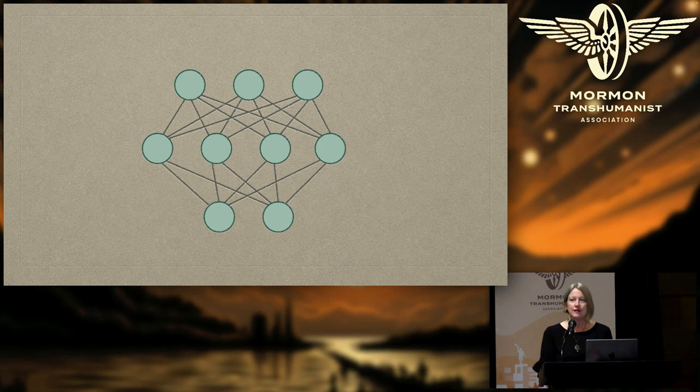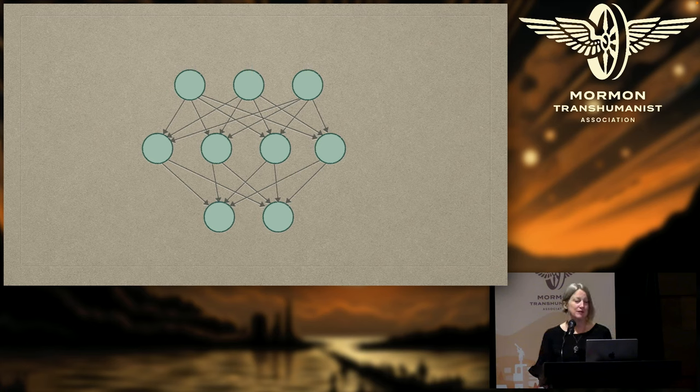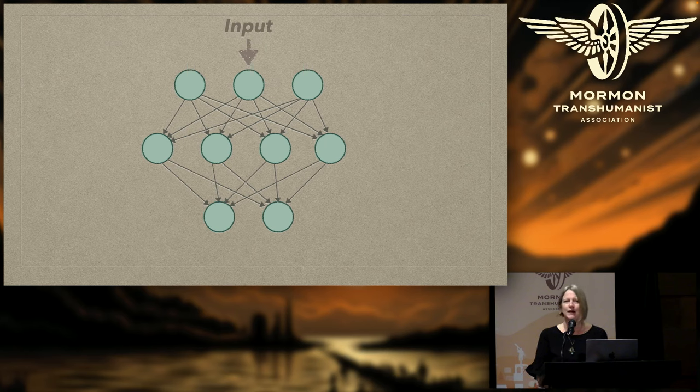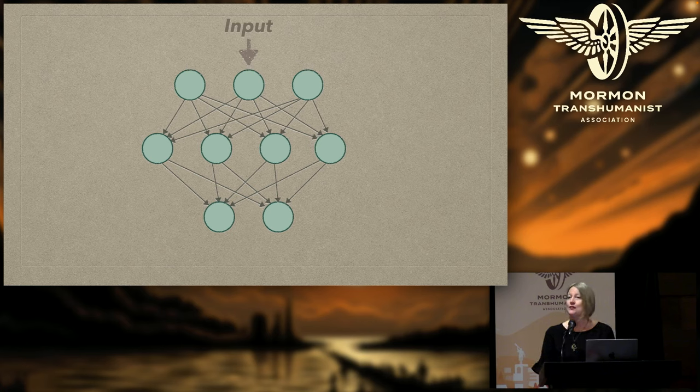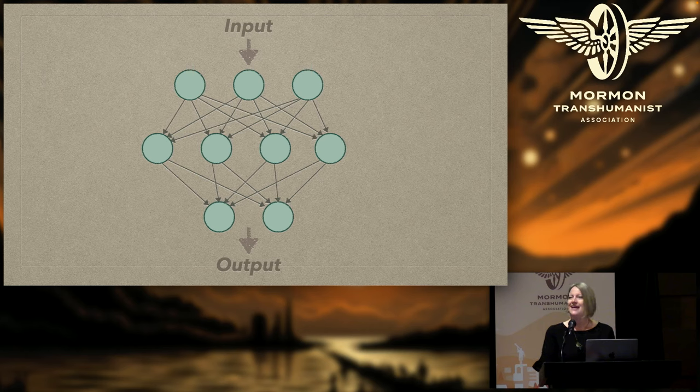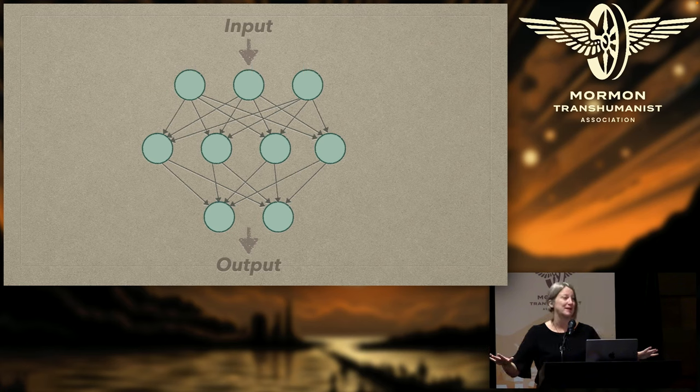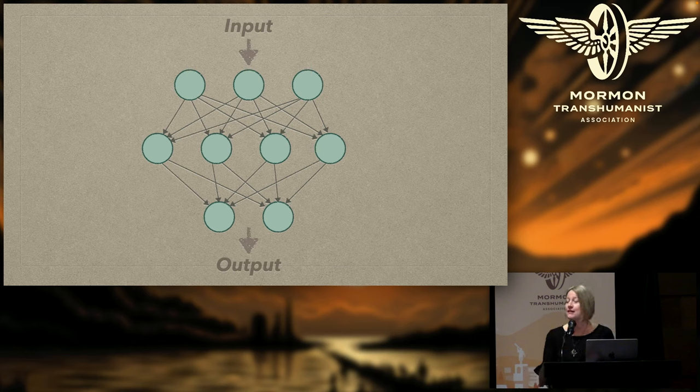Fortunately for us, the neural network system used by ChatGPT, DALL-E, stable diffusion, any of those technologies, has links that travel only in one direction. Input comes in at the top—you can draw it from the bottom going up, too, but on my slide it comes in at the top—and the numbers only ever travel in one direction. At the bottom, we get some output. The permuted signal that came from that input and ran through this process, which I'm going to explain to you and it's going to make sense. It's really fun. We only use one math equation, right? Models all the way through, bounces through these neurons, and numbers come out the bottom.